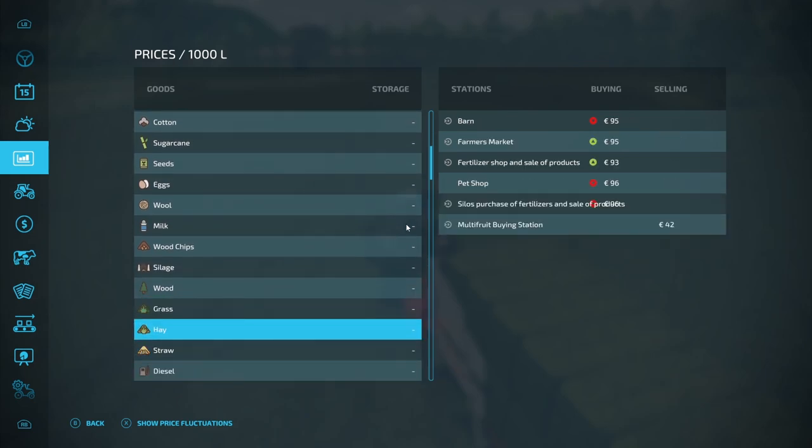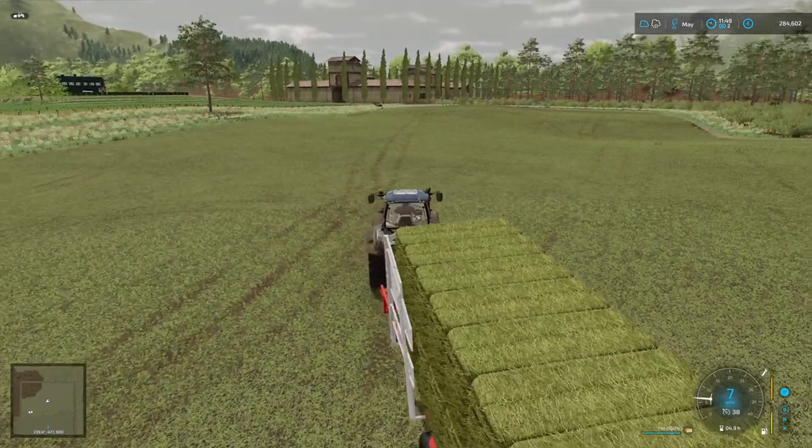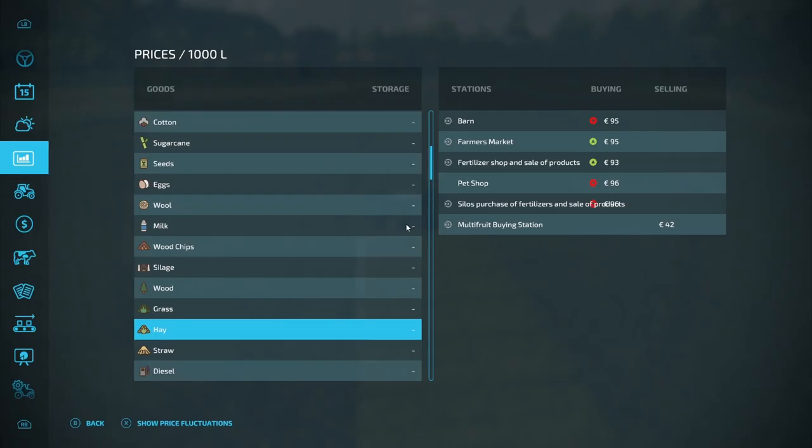Right, so now we're going to have a look and see. I was really disappointed with the pricing. So looks like just under 100 euros per 1,000 liters. I've got a few 1,000 liters, so it looks like the farm sale is about the best at the moment.